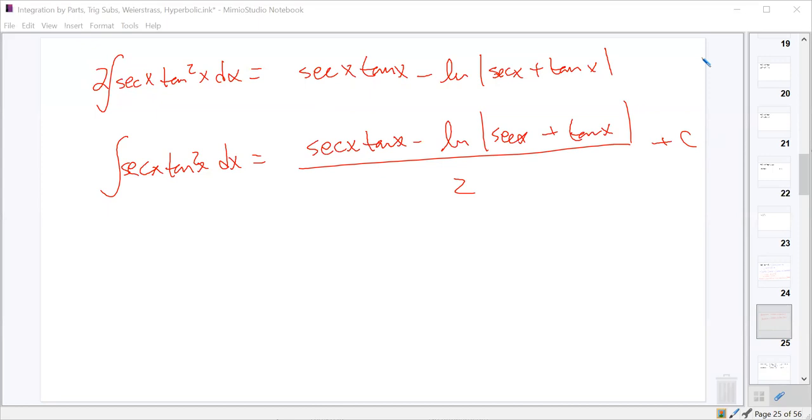So you could probably see that for a lot of these integrals, you kind of need to get creative with how you solve them. Sometimes you need to rearrange the trig. Sometimes you need to do integration by parts. Sometimes you're going to have the integration by parts that works out nicely. Sometimes it's not going to work out so nicely, and you're going to have to come back to your original and combine them together.